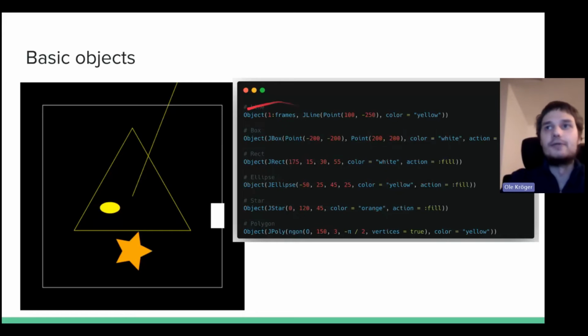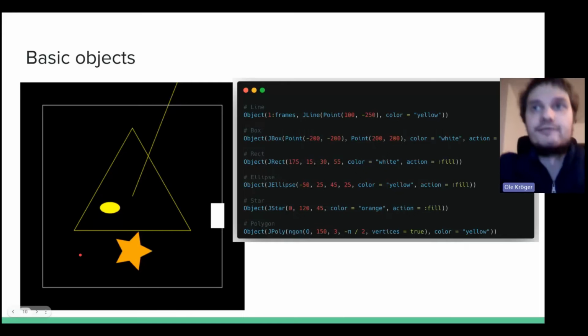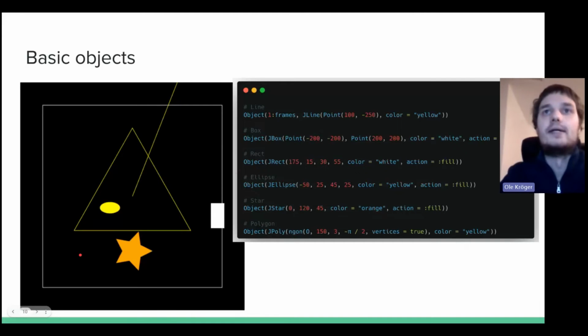And basically what you can see here on the right is what would draw the things on the left for a single frame. This jline starts at the origin and then goes to 0.100 minus 250. And you can, of course, specify the start point here as well.